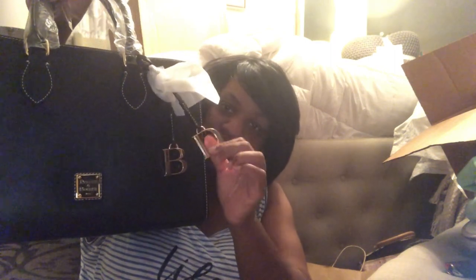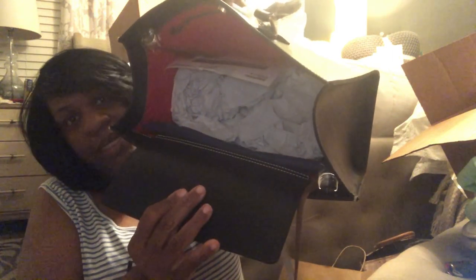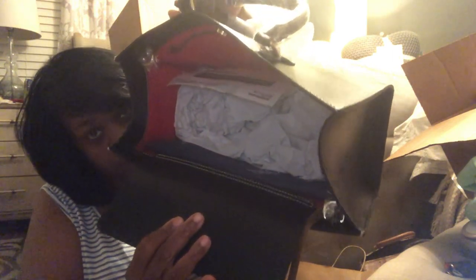But yeah. That's why I wear these purses, because of this stuff right here. It has my mother initials on it. So, this one is so nice, so nice. I never wore it before. It has a strap that come with it to make it longer. It has the red insides, like the Louis Vuitton purses, but this is Dooney & Bourke.